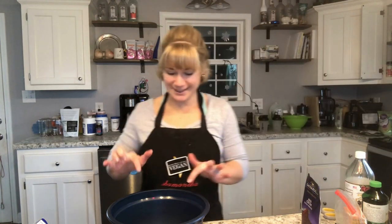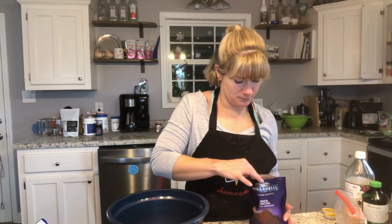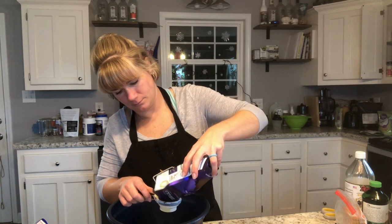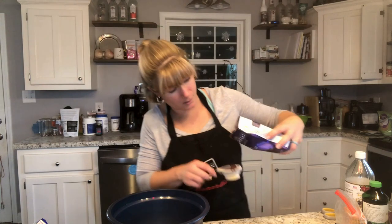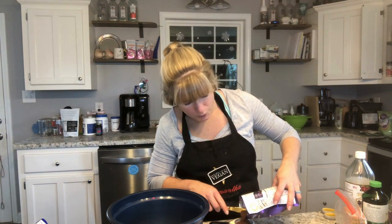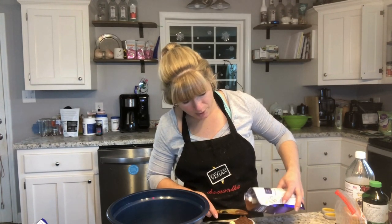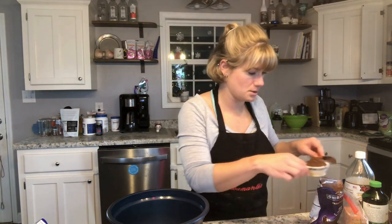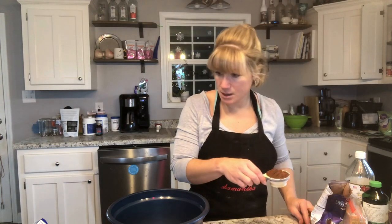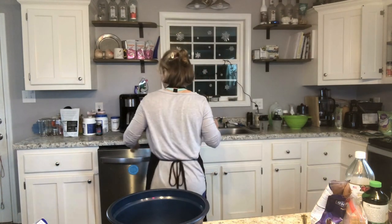We're gonna do this in the cake. All right. If I can open it. I might be able to do it for the cake and the frosting because this asks for a quarter cup. That is so good to know. I did not know that, friends. Dutch process all the way. Okay, that's too much. Cut that down. I'm gonna spill it. Ew. That's a bad idea. I need a little bowl.